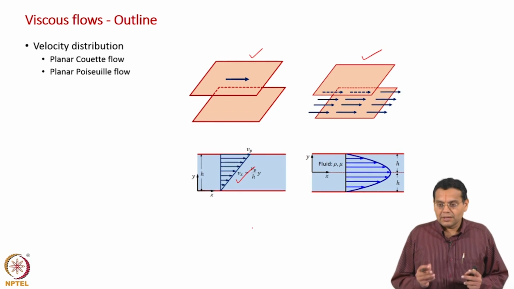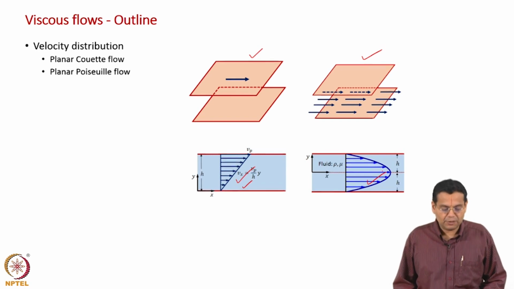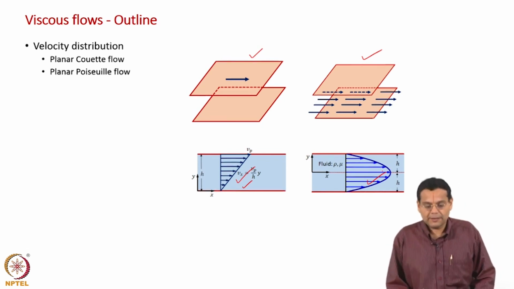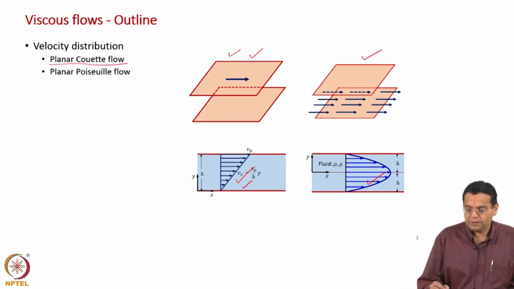We are going to finally derive those expressions. We have been telling you that towards the end of the fluid mechanics part we will be deriving the expressions, and that is what we are up to now: derive this velocity profile and this velocity profile as well. In terms of terminology, so far I have been using words like configuration, geometry, example, etc. Now, time has come to use more formal words. They are called planar Couette flow, the first one, and the second one is called planar Poiseuille flow.